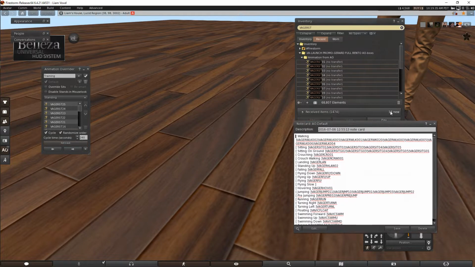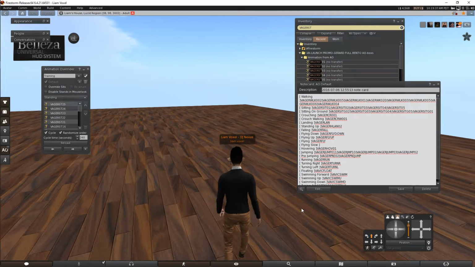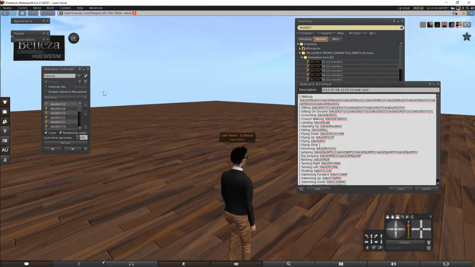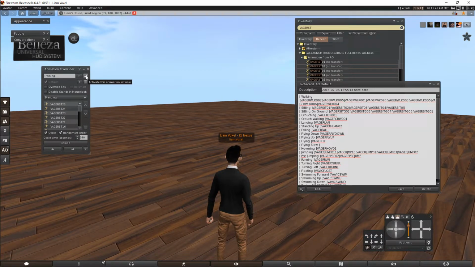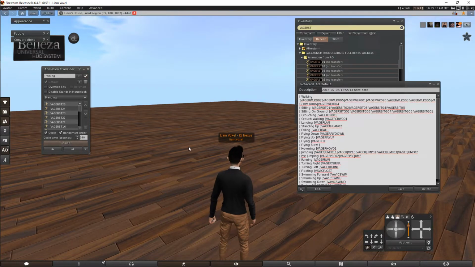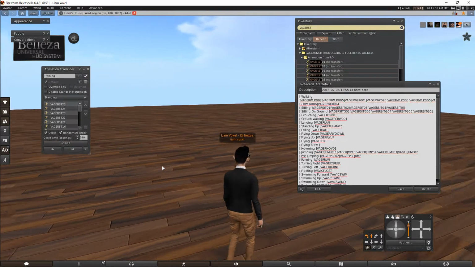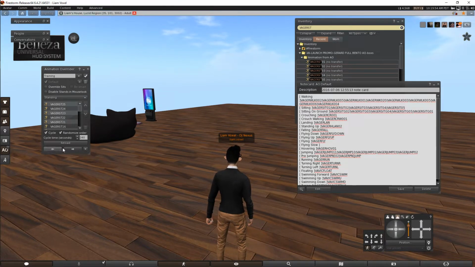And we'll take a look here at my Avi. We'll walk a little bit. Oh, the one thing I forgot to mention, when you are ready to start testing this, click this white check mark to activate that AO. So you click that white check mark, hit reload. I find that if you walk a little bit, that'll do it.